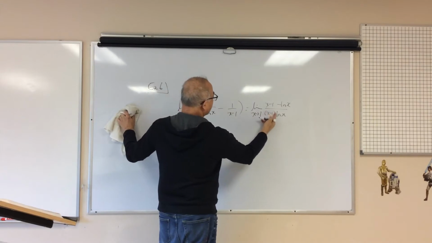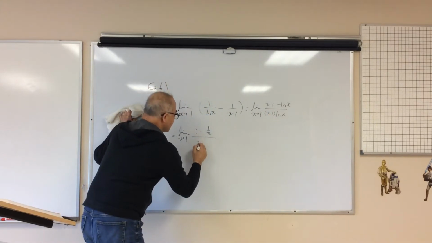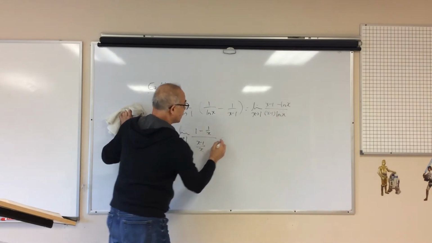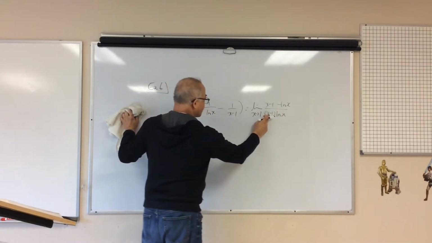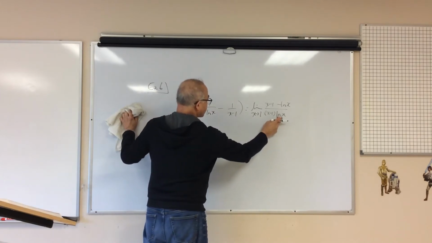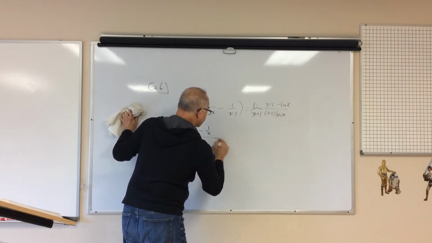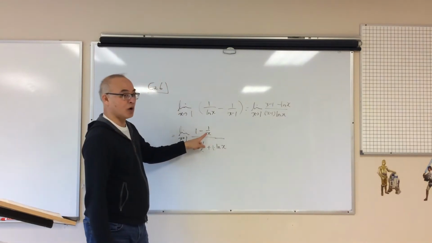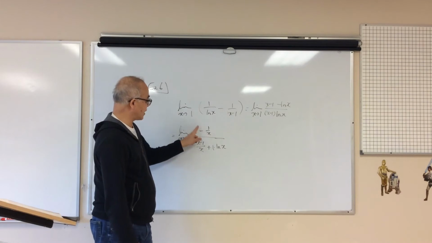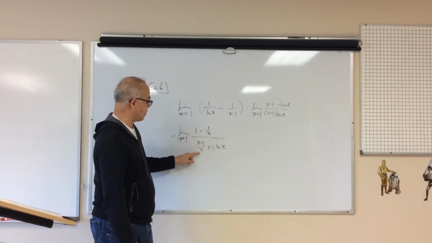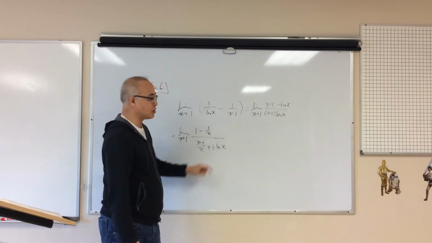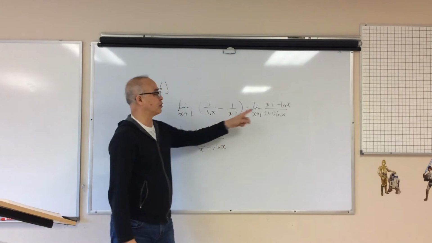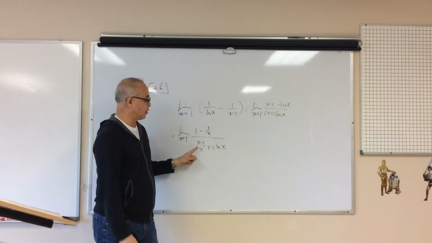In the bottom, I'm going to have to do the product rule. So I keep this guy, take the derivative of that, plus take the derivative of this, which is 1, times, just keep that, natural log of x. When x approaches 1, what do I get? I get 1 minus 1, so that's 0 on top. The bottom is 0 also. I get 0 over 0, so this is the stronger form because I have to do it twice. I did it once here, and I'm going to do it again.